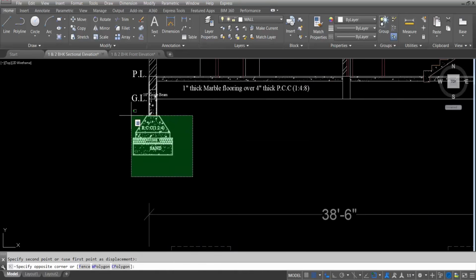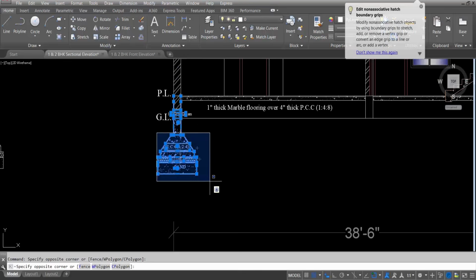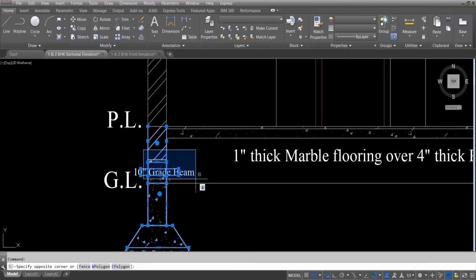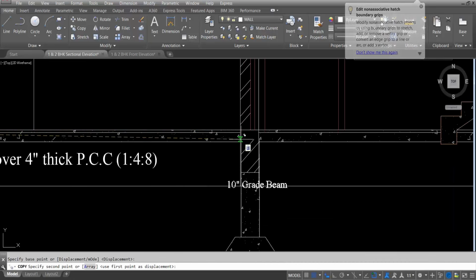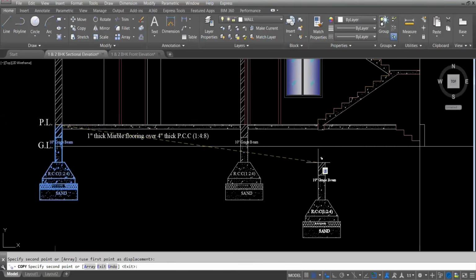So simply I will copy. Okay. Copy the hatch also and copy from this plinth level and paste it here. Why only these two walls foundation we can see?